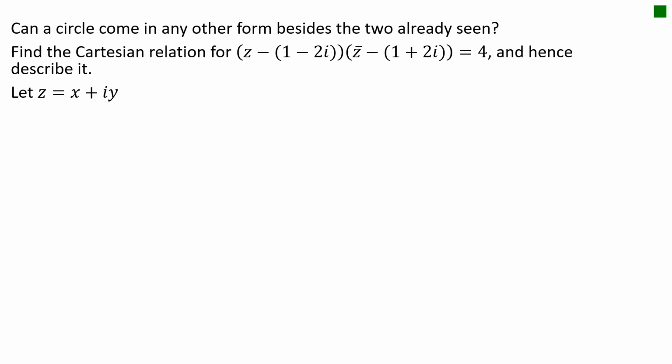Z equals x plus iy. Let's make those replacements in the rule. So that leads to a real and imaginary component on the left-hand factor. Now, of course, it's z bar. I'm replacing z with x plus iy under the guise of z bar, its conjugate, so its replacement becomes x minus iy. And when I collect real and imaginary components on the right-hand multiplier, that's what it looks like, equals 4.